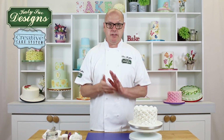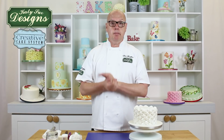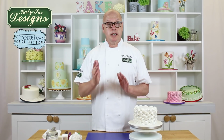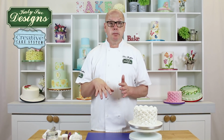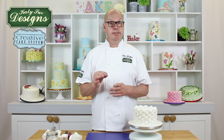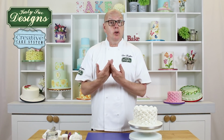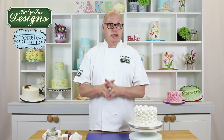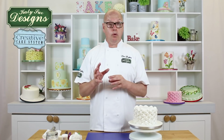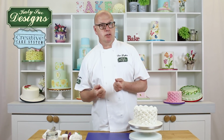It's not a soft crumb, it's a firm crumb. It's probably the one that you'd carve cakes from. So I took my Madeira cake, I baked it on Saturday. Next morning, Sunday morning, I torted it, I trimmed it, I filled it with buttercream, covered it in buttercream. The buttercream I used was British buttercream, so therefore it's just butter with confectioner's sugar or icing sugar. So it's not got any crusting agent, it's got no stabilizer or anything in it, it's purely just butter and icing sugar. I thought that way, that's probably the softest buttercream I would use while I'm doing a wedding cake.